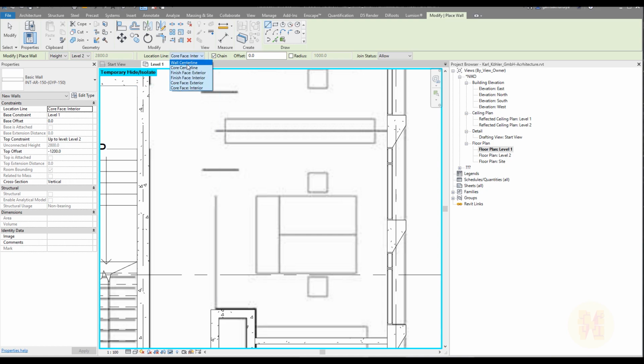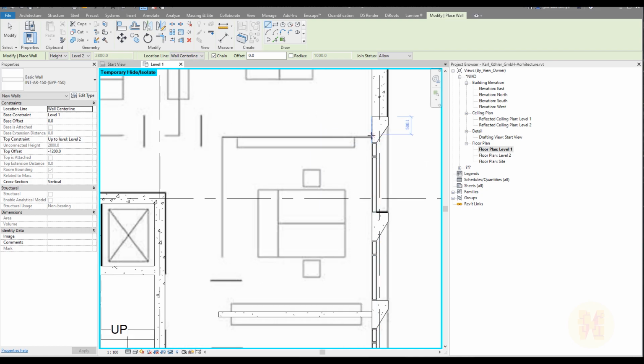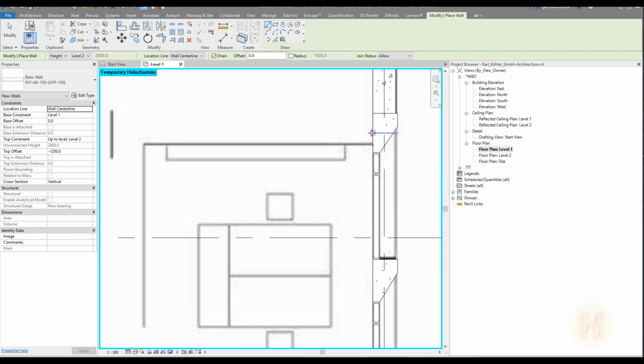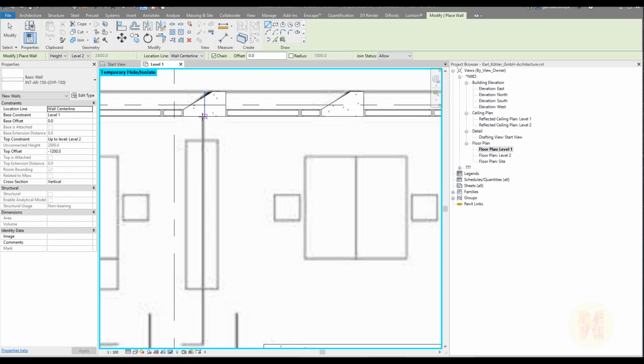Don't forget, change the location line to the wall center, and let's draw it again, 4400 millimeter. Okay, we did it. Here the same thing, but as you can see, the location is changing a bit. So let's make it 4400 millimeter, and continue overall.